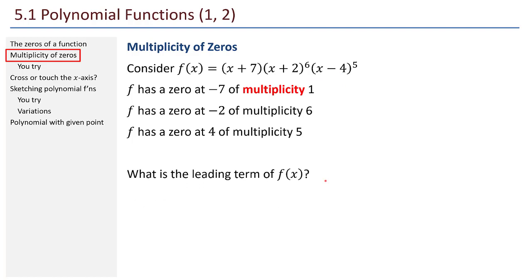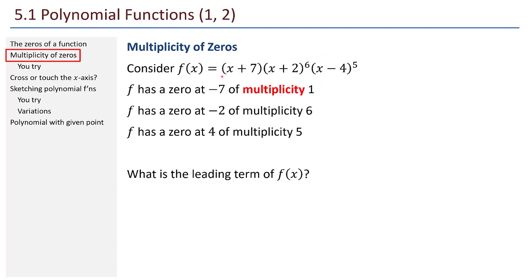Slightly connected to this is the question, what is the leading term of f? So you have to imagine, if you took f and multiplied it all out, that would be a horrible multiplication. That'd be terrible. Don't do it. But if we did multiply it all out, at least could we determine what the leading term is? And we can. Here's what we do.